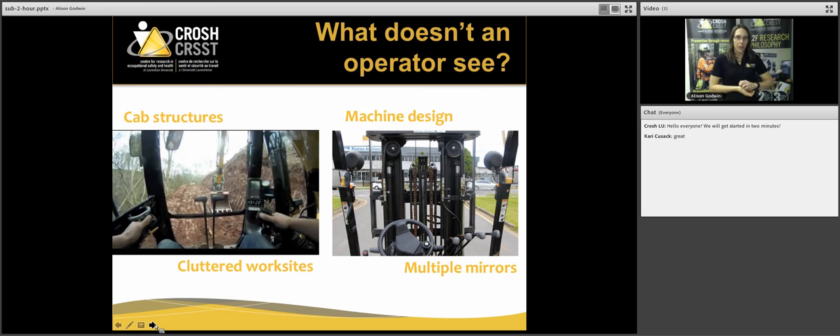Machine design does play a role. So you can see the view for a lift truck or a forklift operator on the right. And it's quite restricted in terms of forward function. If that operator was operating in reverse, there would still be machinery components obstructing their view, but they also have to get into, again, another twisted position in order to look behind them and operate in reverse. And if you start looking at some of this construction machinery, you'll see that multiple mirrors have been added to the machine in an attempt to increase line of sight and improve vision to the front or to the back.